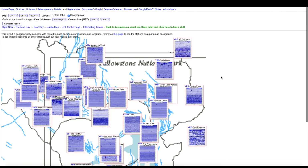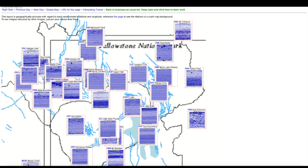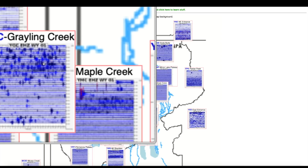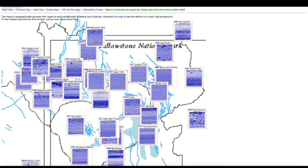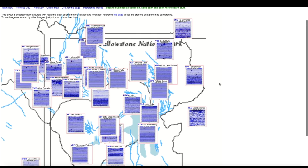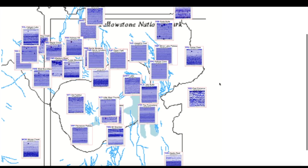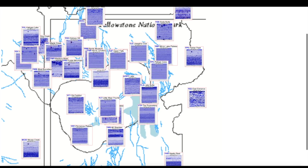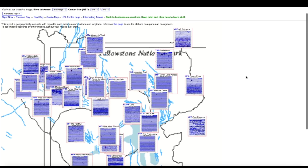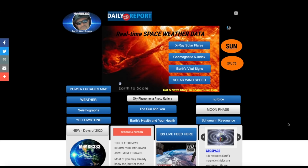Hopping over to the Yellowstone supervolcano caldera, looking at the seismographs. These two are pretty quiet. The energy we see on here has been here pretty much every day for the last several weeks, several months. This is the new norm. Steady flow of energy around the supervolcano caldera. As long as we don't come over here and see these things all dark blue, indicating a lot of major movement, I'd say we're in pretty good shape. After all, it is a supervolcano and it's going to have a little bit of activity.